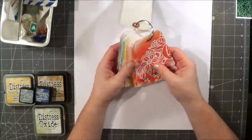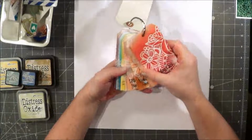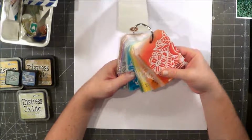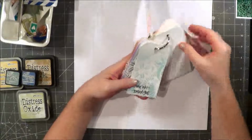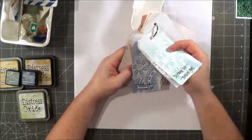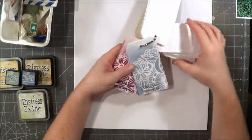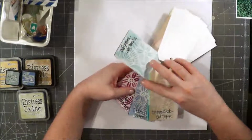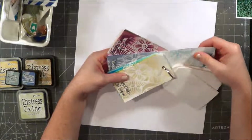And what I really liked about this is when I was laying it out as the inks were drying, there were colors that I would never have put together that ended up laying next to each other that made just the coolest palette. And I just really thought that was going to be a great tool for me to put things together. I think it was like this sort of stormy sky and maybe one of these purples and a green or something. And it looked so cool. Maybe it was like that old paper, just those three colors. I don't know. I thought it was a really neat way to look at it.